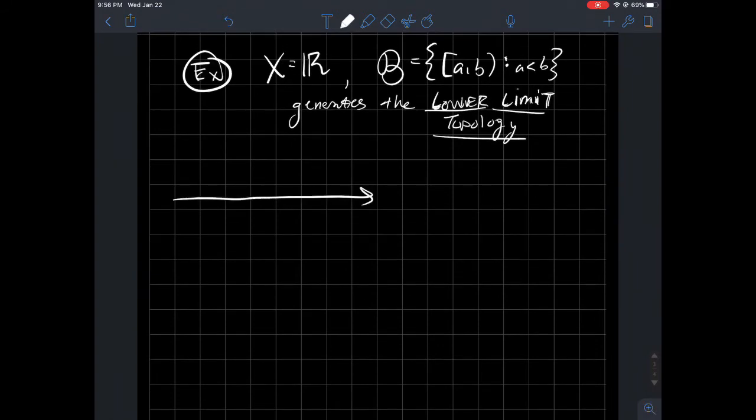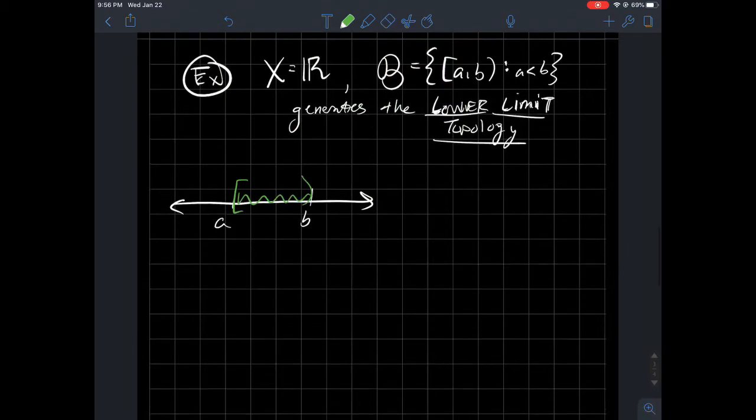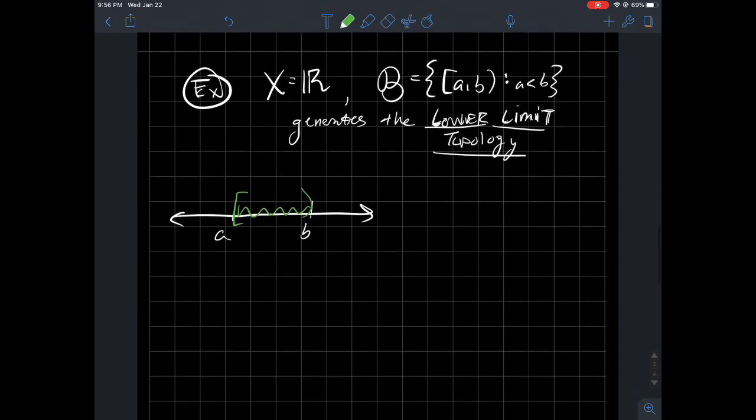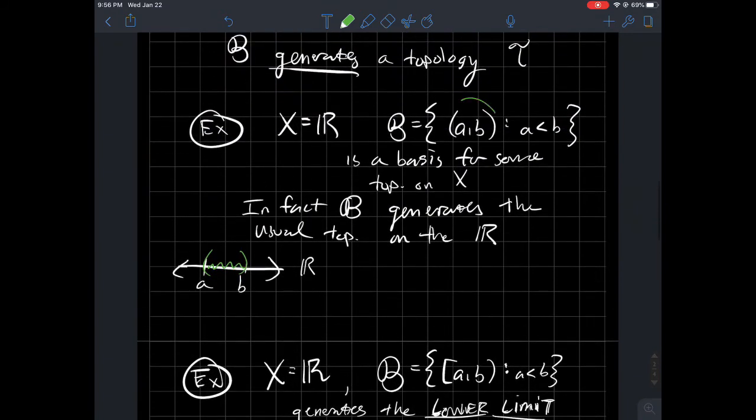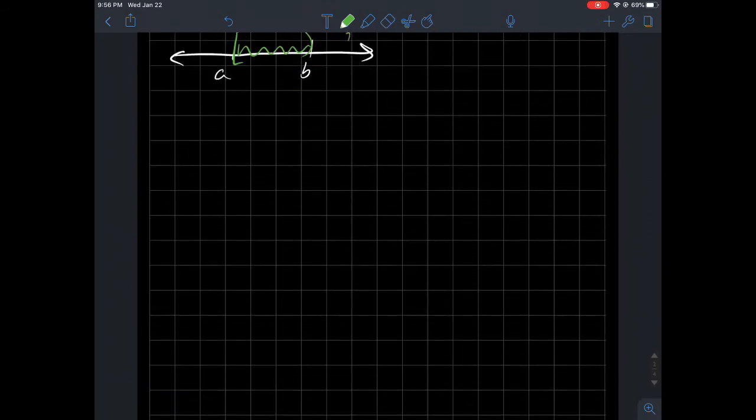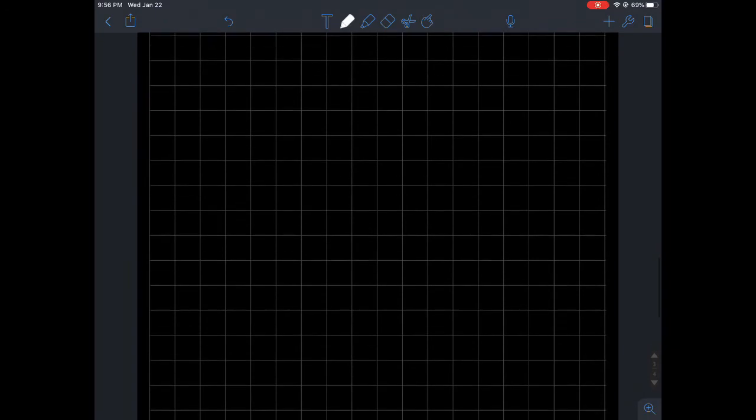So this lower limit topology now. We have the real line. I've got from a to b, and I'm saying it's cool if you want to include that one now, but not this one. Now a question we might want to do is: how does this compare if these things are the building blocks for open sets versus this case where these things were the building blocks for open sets? What does the structure of the real line look like if I use these two different sets of building blocks? So how do we compare two bases?